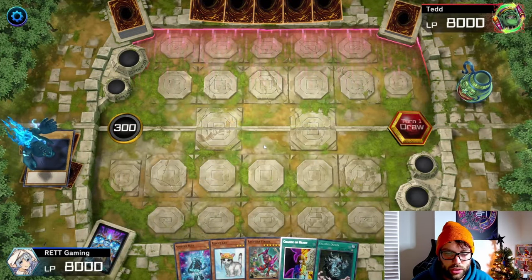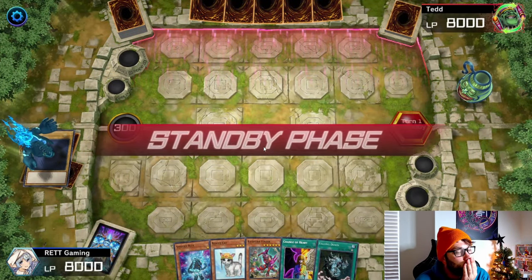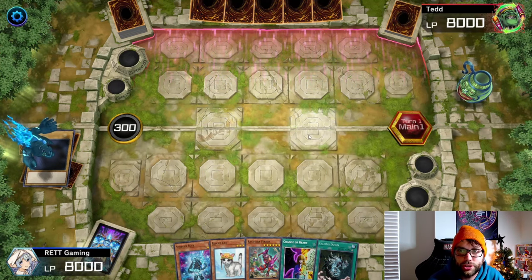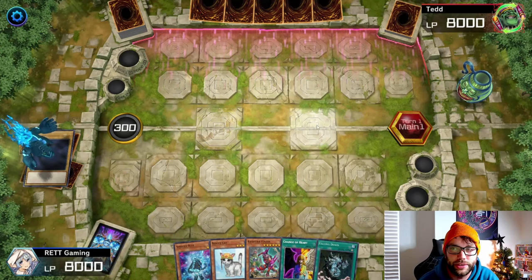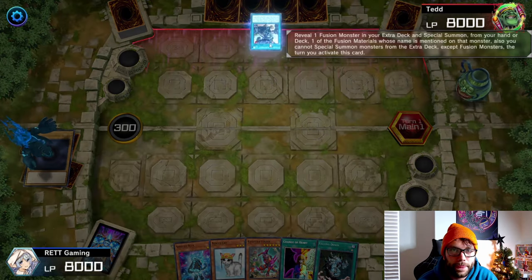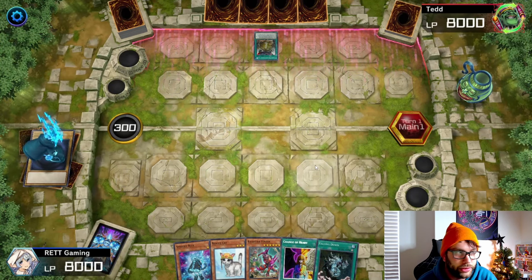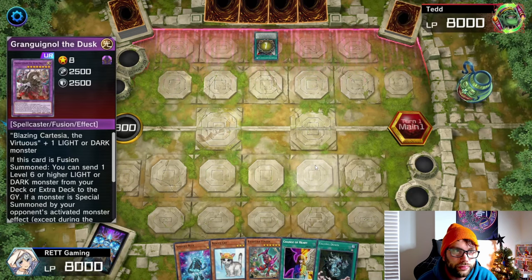Come, let's watch. We get Change of Heart and Falling Down. Holy, hold up. Hold up. Let us cook. We're up against Ted Two Ds. He's a double D. Fusion Deployment. Is this going to be a Branded deck? Probably. Yup.